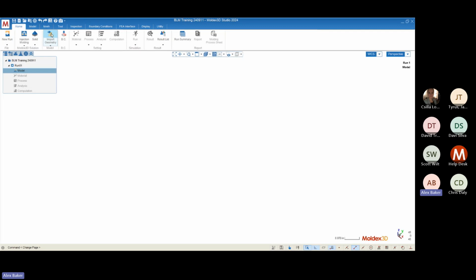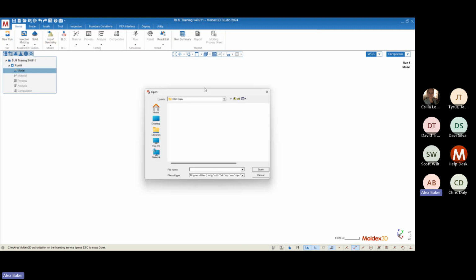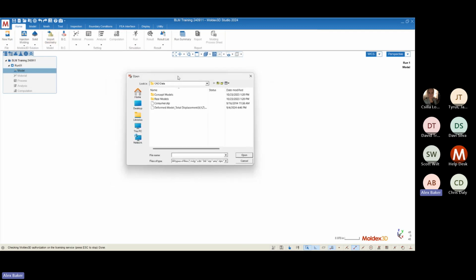And then we'll move on to the right of that, which is import geometry. In the import geometry, I'm going to have you route to that consumer folder that I just showed. The consumer folder will have a series of subfolders. This is actually the typical structure for a project where all of the inputs are going to be stored. And in this simulation folder, we have a CAD data folder that allows us to have all of the input information kind of at our fingertips.